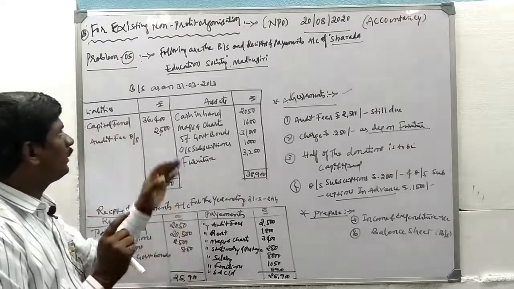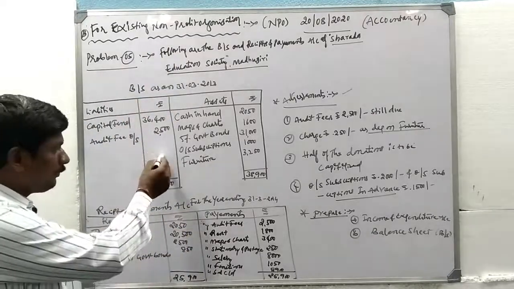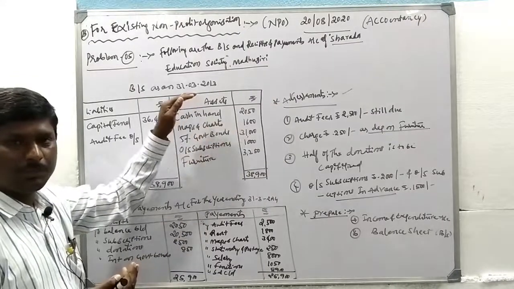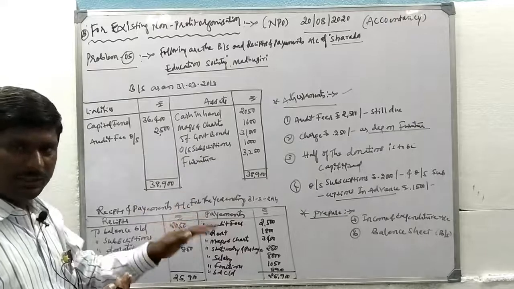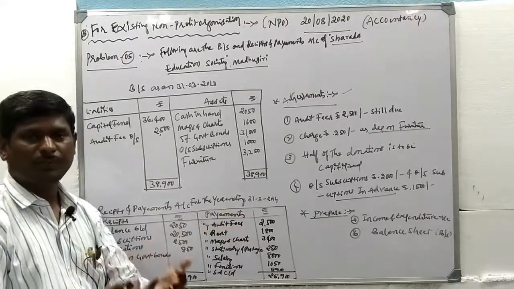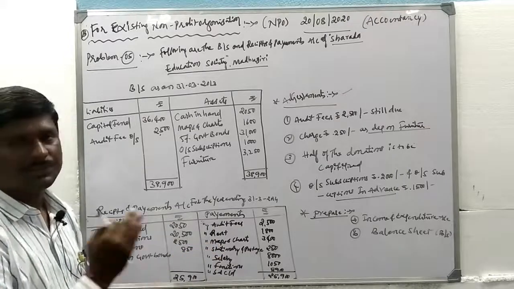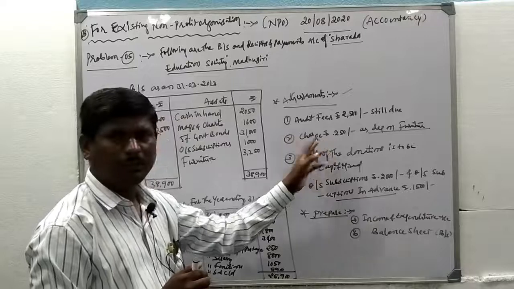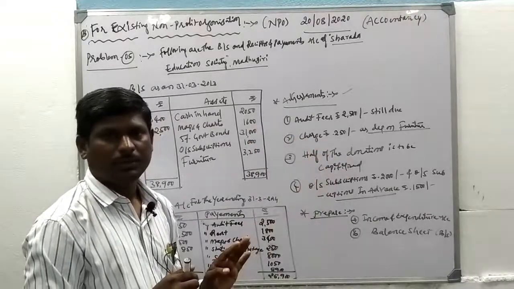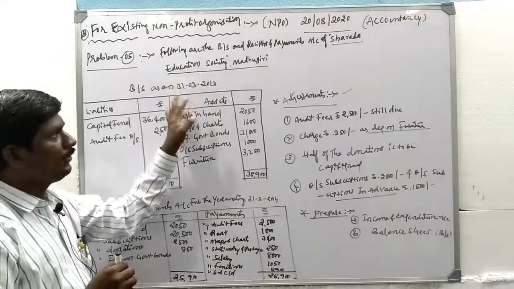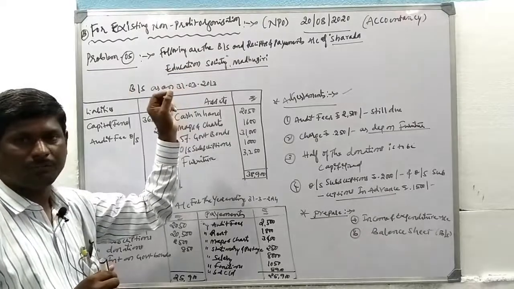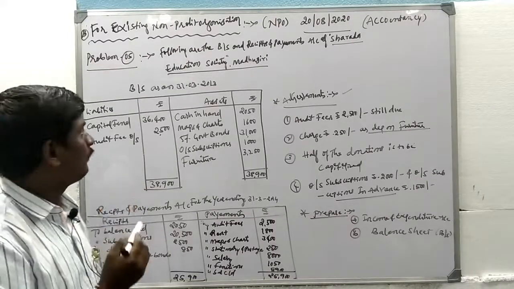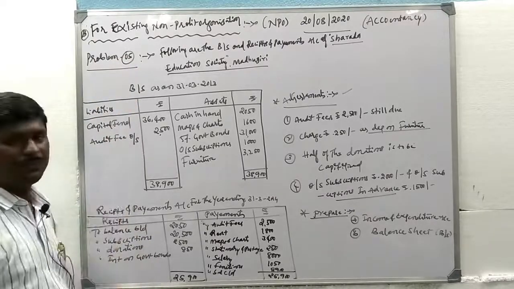There are slight differences in the existing problem. From the previous year balance sheet, outstanding expenses will be carried for the next year, and certain items will be transferred to the income and expenditure account and balance sheet with the adjustments given. Observe carefully which adjustments are related to the balance sheet or to the income and expenditure account. Let us go to problem number 5, for an existing non-profit organization.